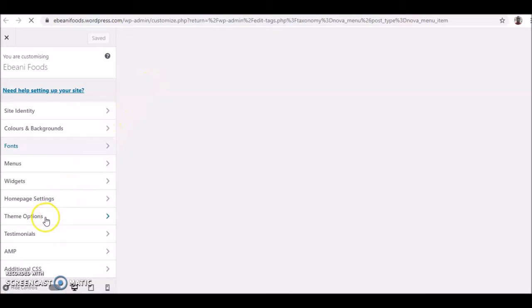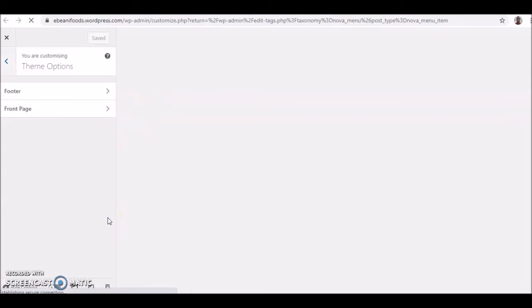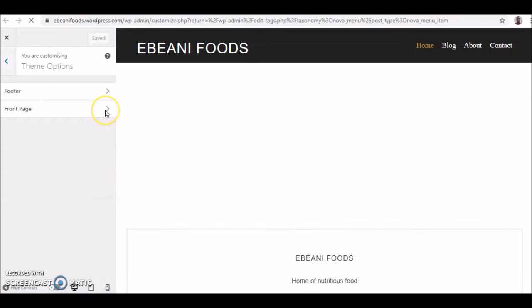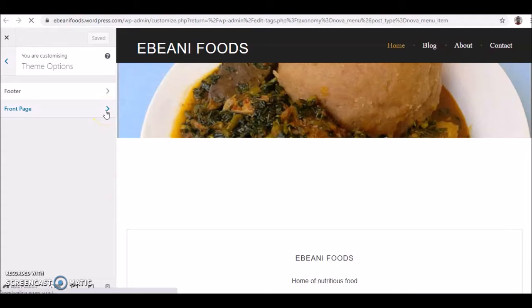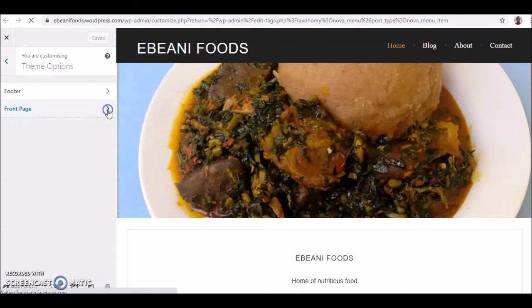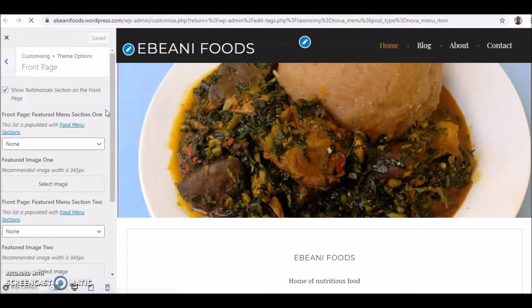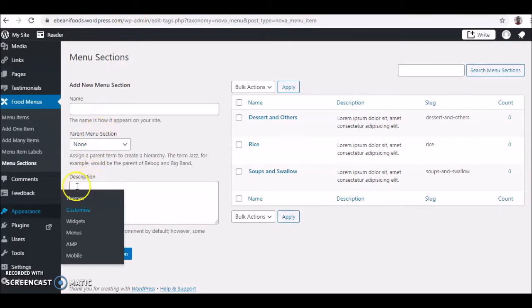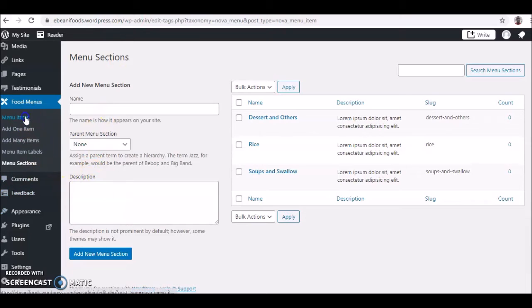Under that, we're going to come to theme options once it loads. Front page. So we see that the list is populated with food item section, but right now nothing is showing. Nothing shows because we've not added a menu item. So let's come back here and add a menu item.